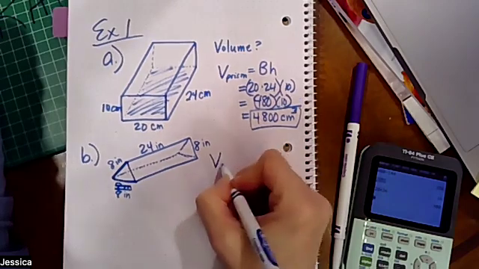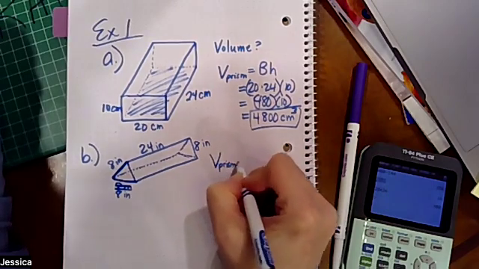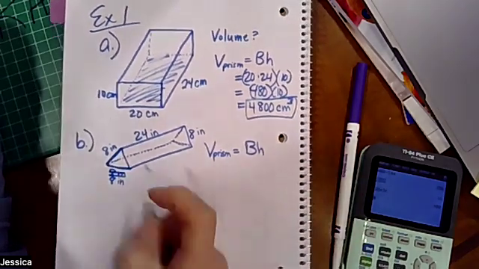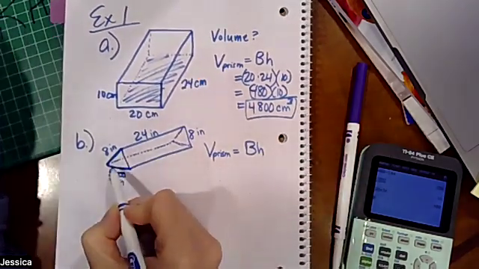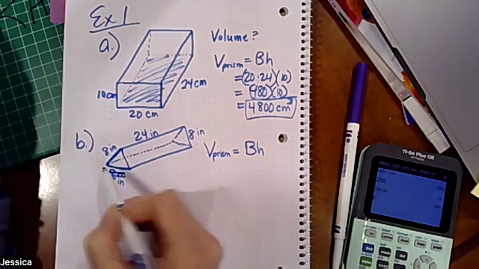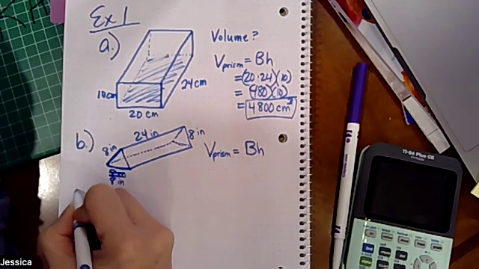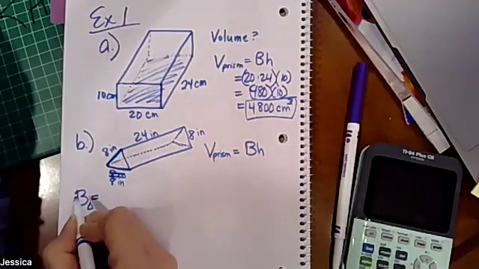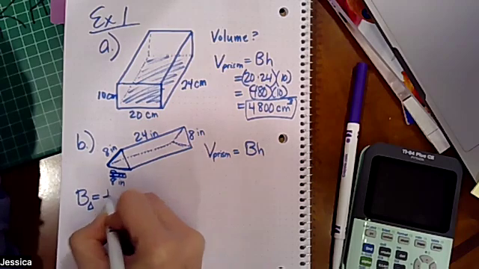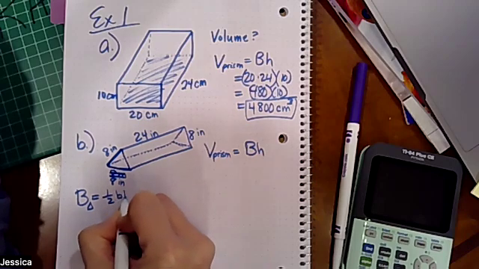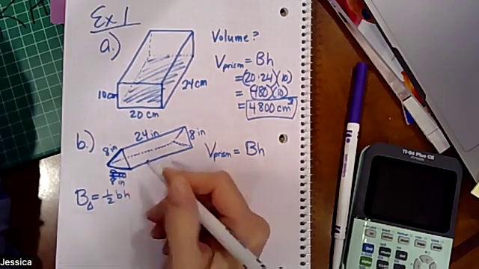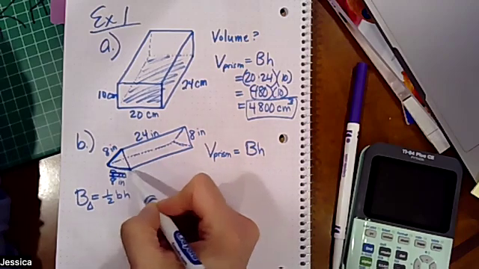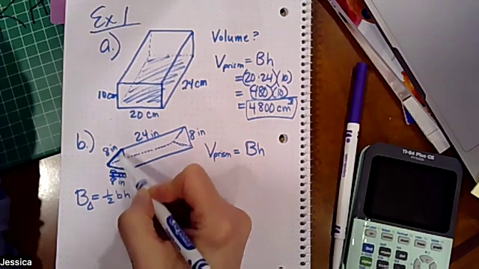So volume of a prism is area of the base times the height again. Okay, so notice for our base, we have a triangle. So this base then being a triangle, and we've got to find the area of it, is going to be 1/2 the base times the height. I don't know what the height of that is. Do y'all see that? We've got a base of 8 inches, but we don't know the height.